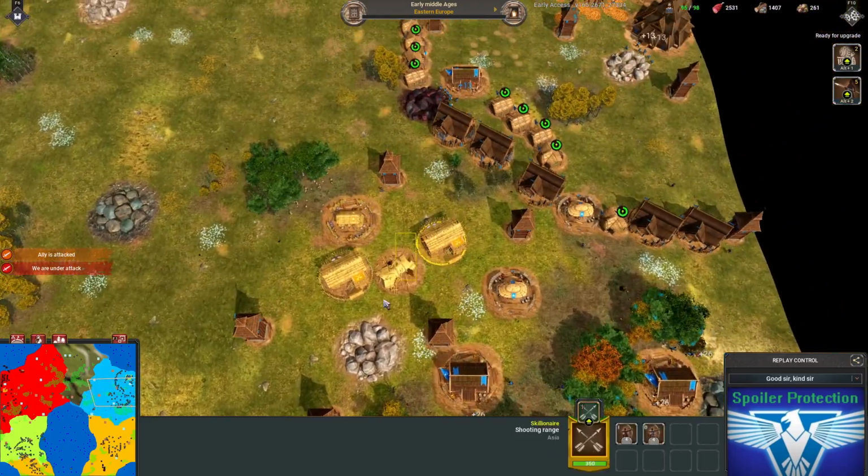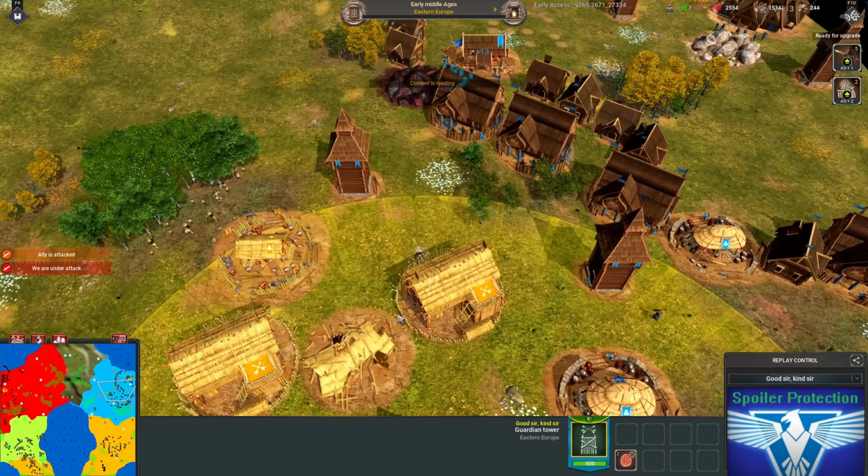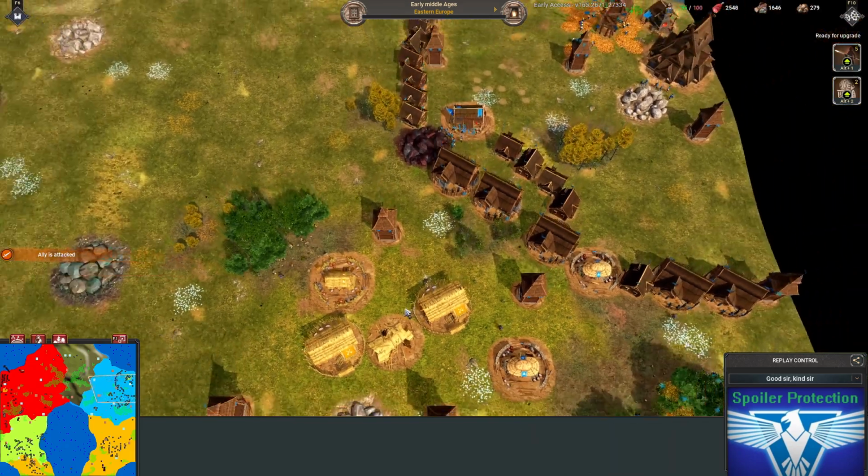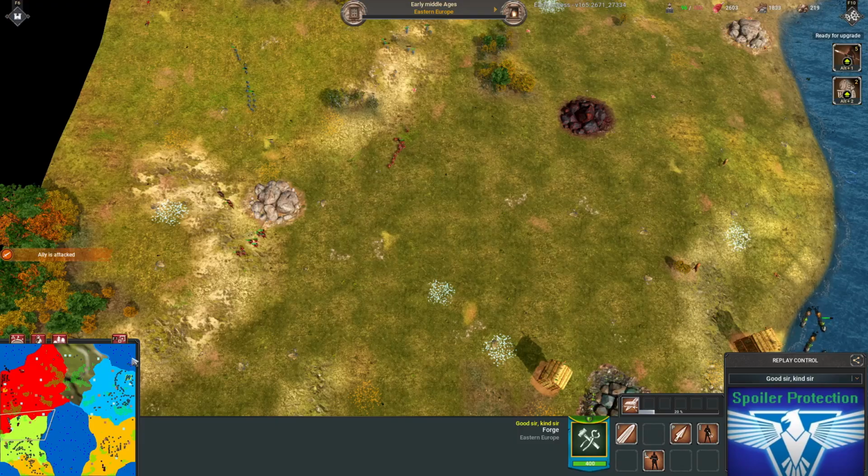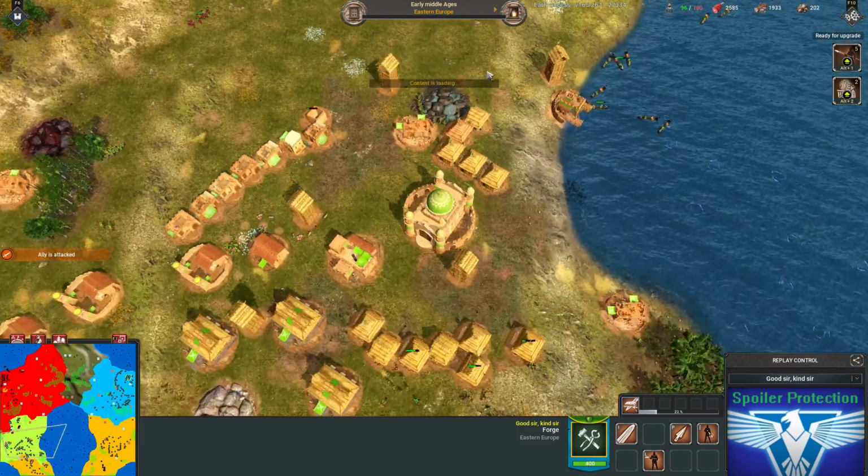And I had to destroy one of these because my archers were getting stuck. It's so annoying when that happens. I had to destroy one. But the only person who's safe is Blue here. He's winning this massively right now.